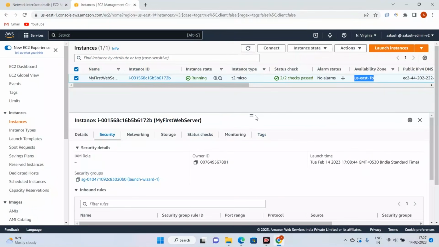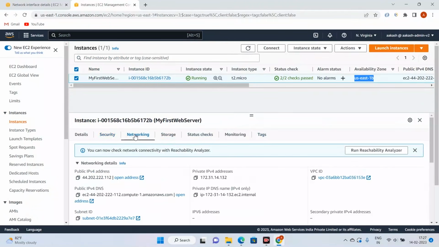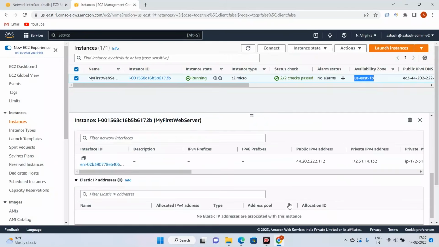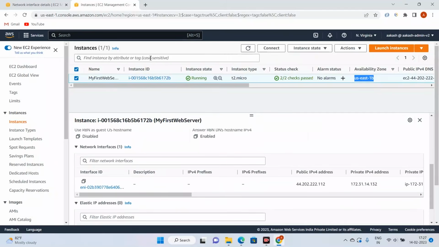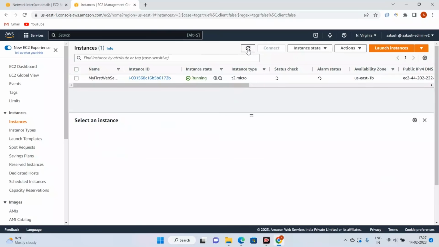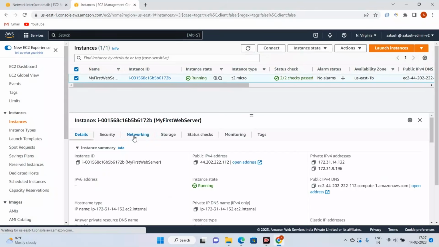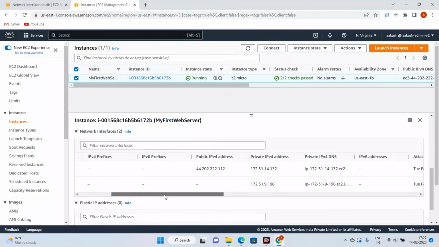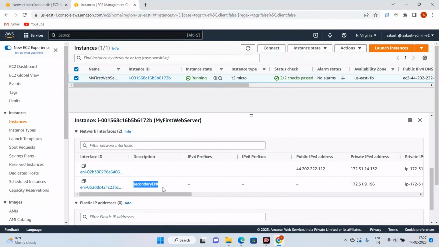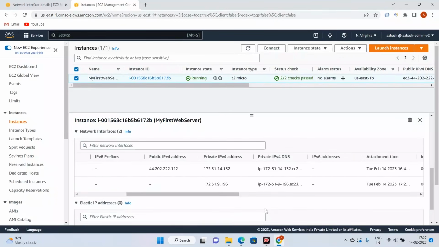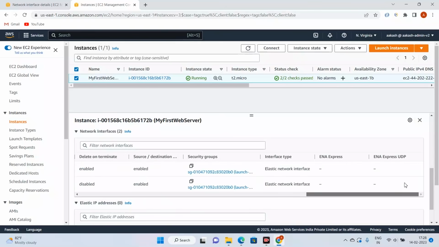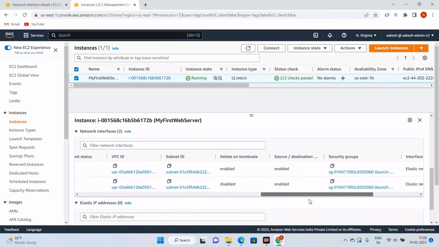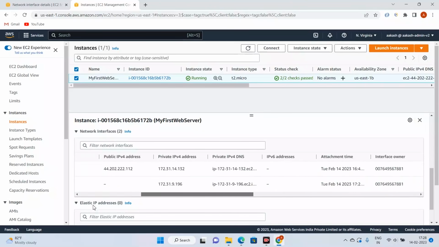Now if I go back to my instances and go to networking, let me refresh it. If you see, now it has been attached with two ENIs. One is the primary, and one is the secondary ENI which I just created, and it has a private IPv4 address, but it doesn't have a public IPv4 address, because we have only assigned a private IPv4 address. This is how you can do it.